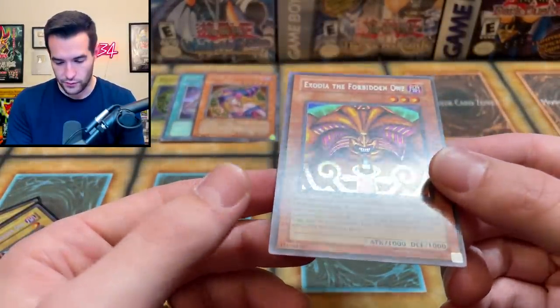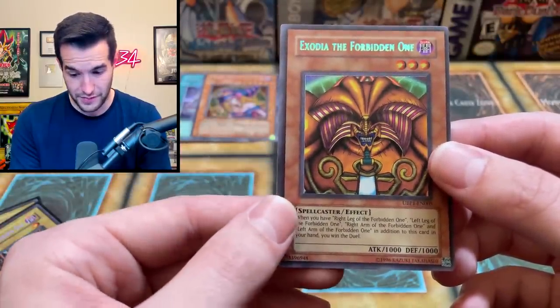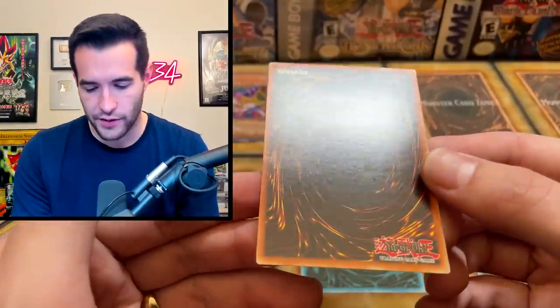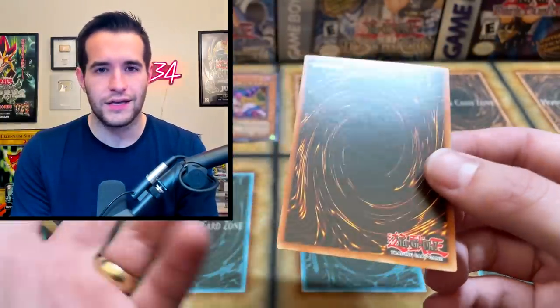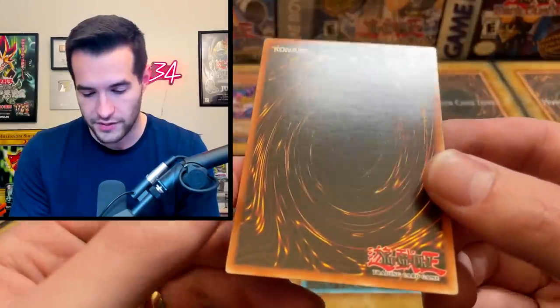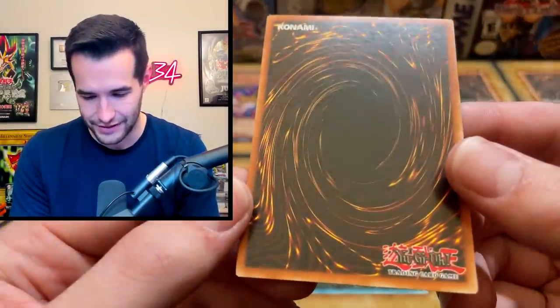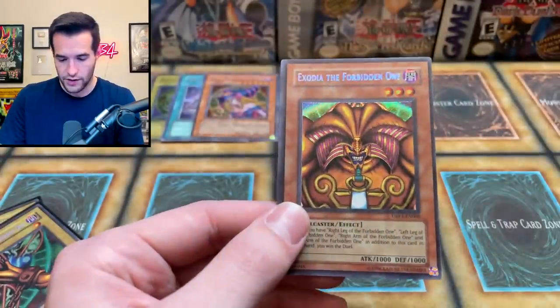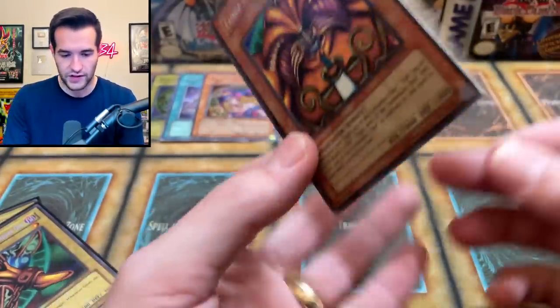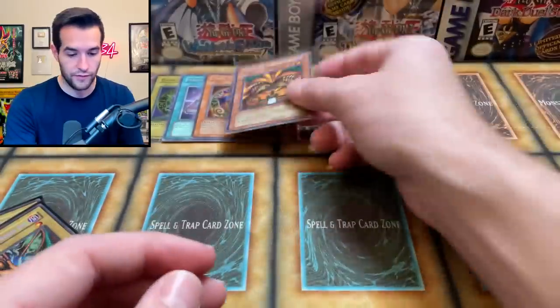Let's check out the Exodia head. We have Exodia the Forbidden One — the front looks pretty. The centering is really bad on this one — look at that. But centering does not take away from condition; you can't call a card light played because it's off-center. You just say it's an off-center near mint card. I just like to note it for you guys since you know I love centering. My back actually looks super clean on this card — so this card actually looks really nice, which is a good sign. Another one I have never actually owned — so very, very cool.